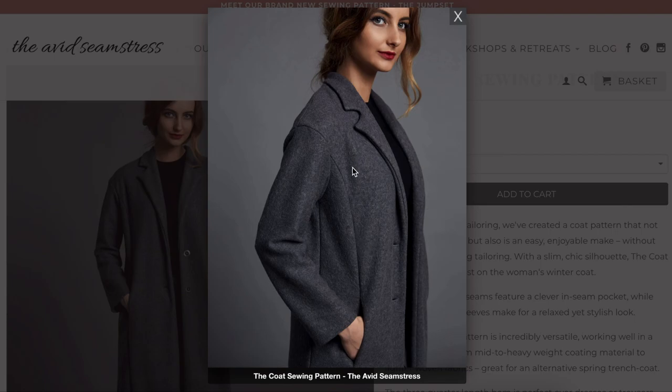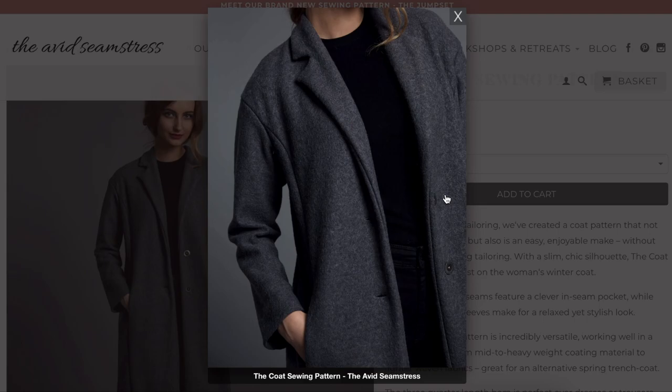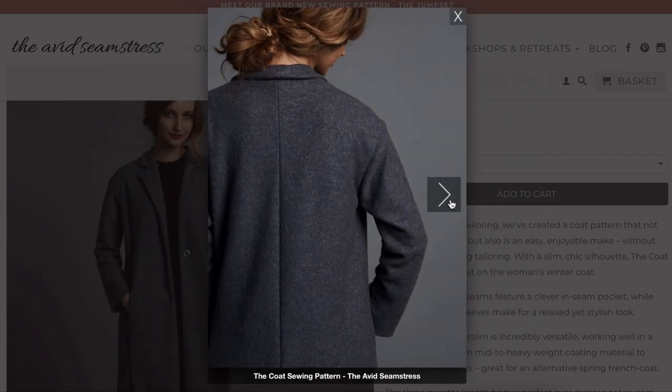Yep. There's the princess seam with the pocket sewn into that seam versus it being sewn into the side seam. Have you ever had a coat and then you're reaching around behind you basically to find that side seam to put your hand in the pocket? This is just so much more comfortable, because your hands are in front of your body, so you could leave them in there longer, and that would be the intention to keep your hands warm anyways. So that makes perfect sense. I love that. Yep, there's our little collar. And it has a facing. You can see that there. Yep. The sleeve could be a little bit longer, maybe.